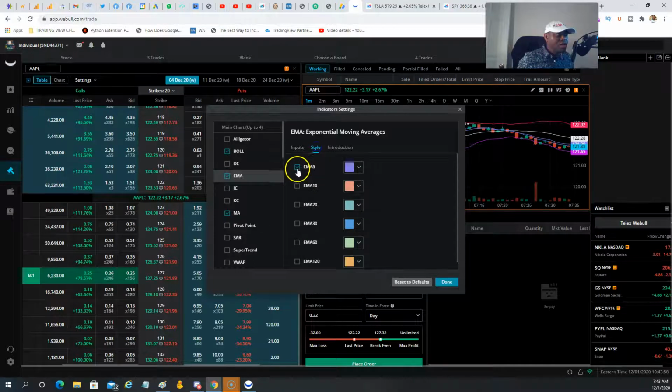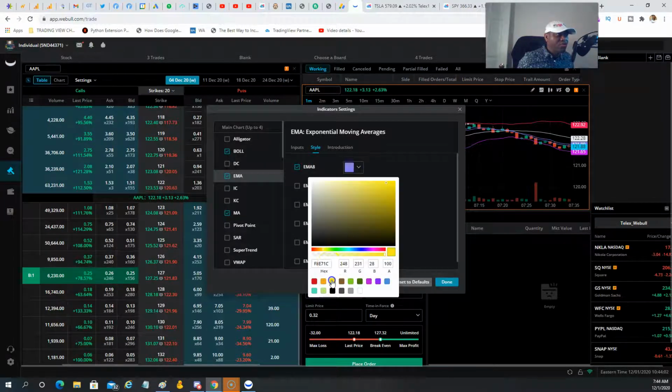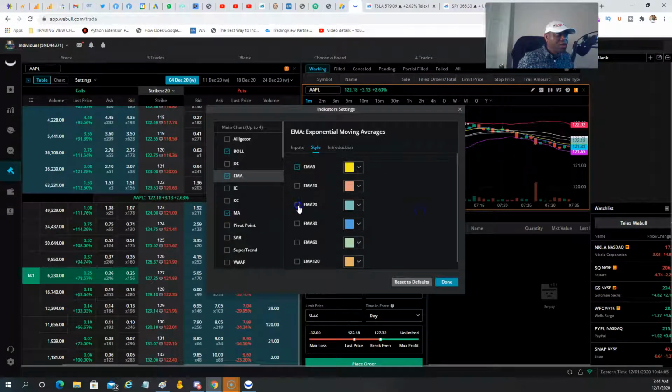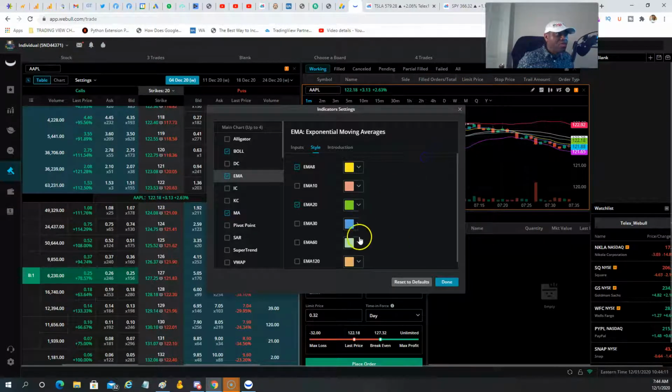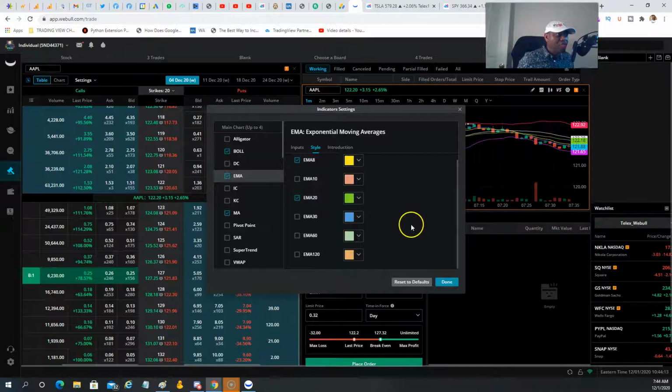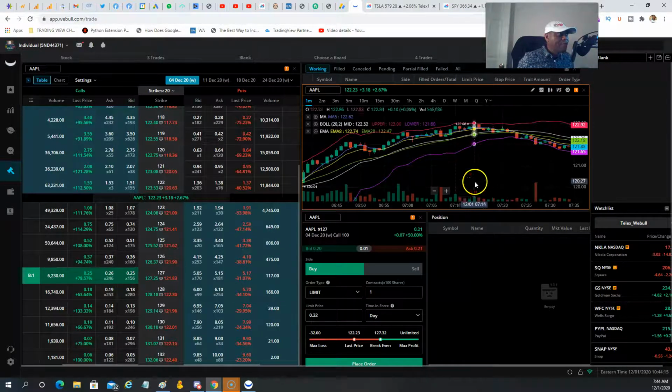So style, I'm activating them going through style. So 8 is here. 8 is usually yellow for us. So we will do this. The 20 will be going here. And the 20 is usually greenish, thereabout. Those are the only two I'm selecting. But look at how many they are giving you here, my friend. That's really good. Right?